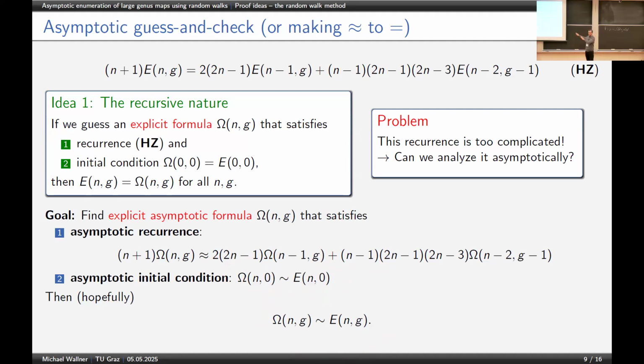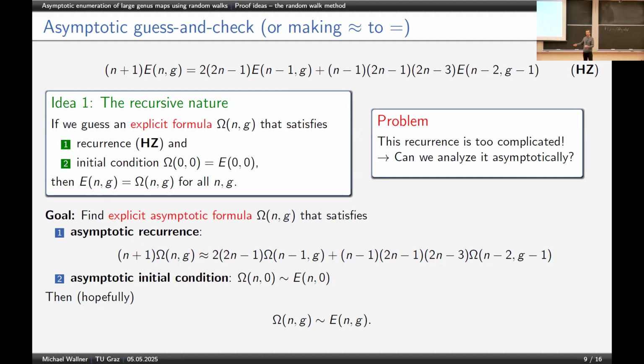But of course, there's a lot of hand waving here, okay? This is just an approximation, but I want to do it asymptotically for really large n. This is the first idea. And what I need now to do is basically to explain a little bit how these approximations can be made into equalities, basically, how we can capture the errors. And there's two things. So first of all, of course, you would ask, if you would guess an explicit solution, where do we get it from?